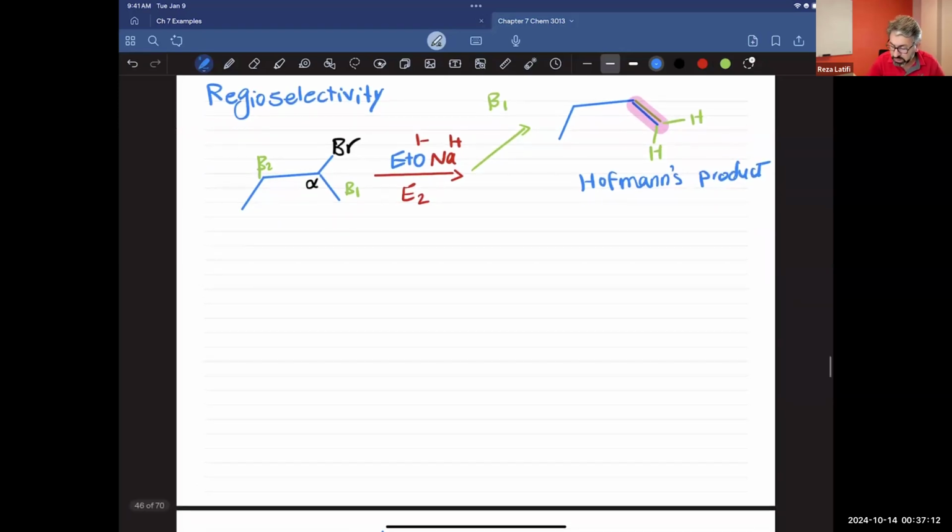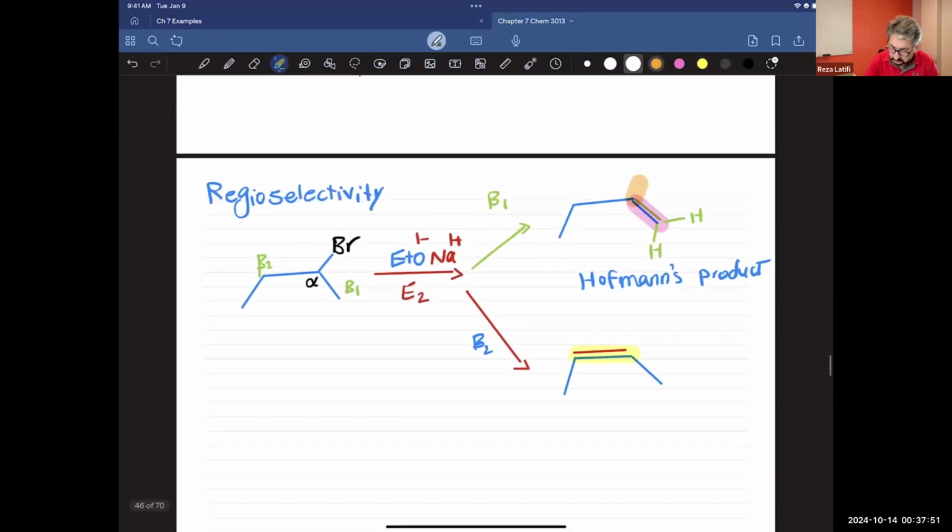Okay, next, if we take the hydrogen from beta 2, in that case we will get such a chemical compound. Now we will have the double bond somewhere there, so let's highlight the double bond. Our double bond has more substituents. It has two methyl groups. It used to be two hydrogens on one end, and then we have an ethyl with hydrogen.